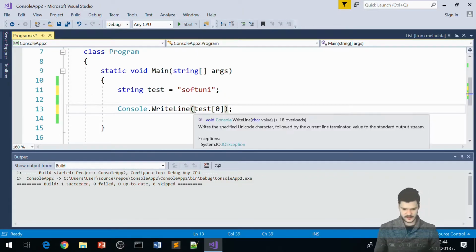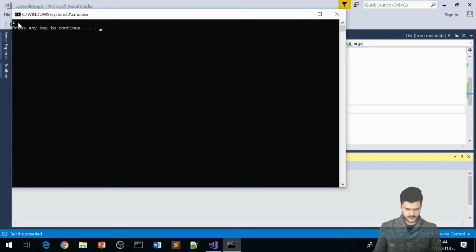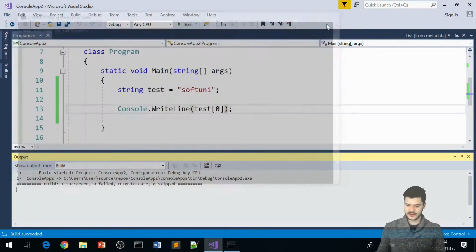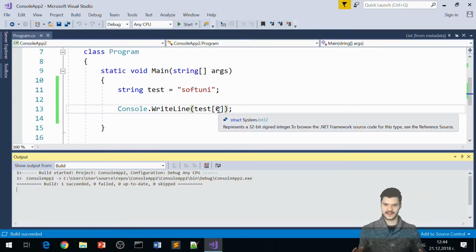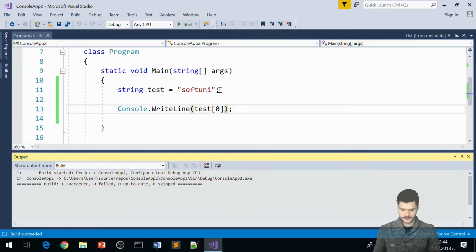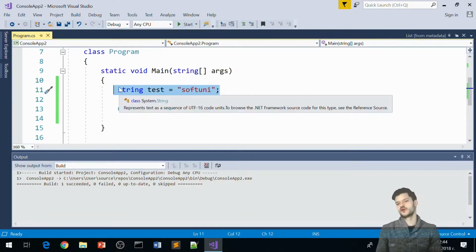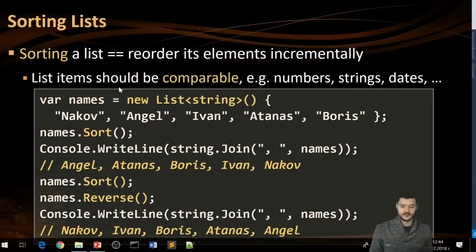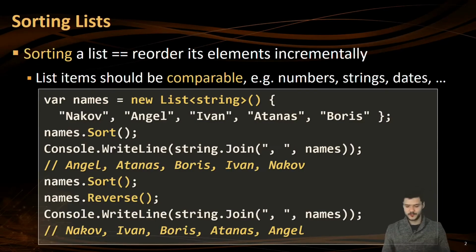And it is going to give us S. So you can see there, a string actually behaves like a primitive variable, but it's just an array of characters. This is something interesting to know: how variables behave and what those variables are. It's also very crucial.